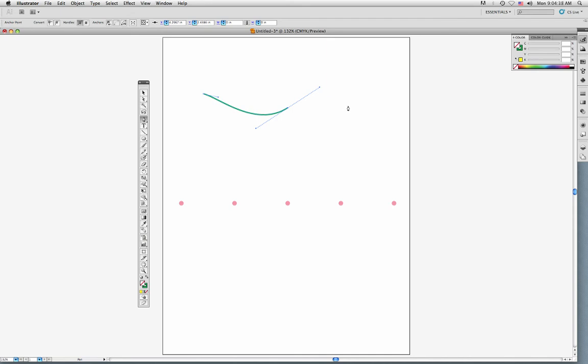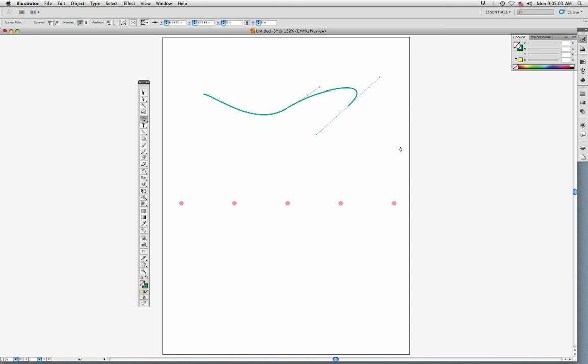So I'm going to click over here and hold it, and watch what happens. See how it went up and to the right. Okay, so I'm going to click this. So now I'm pulling down and to the left. The line isn't going there. It stops right here. No matter where I click next, it's going to at least begin from this point going down and to the left and start curving towards wherever I click it.